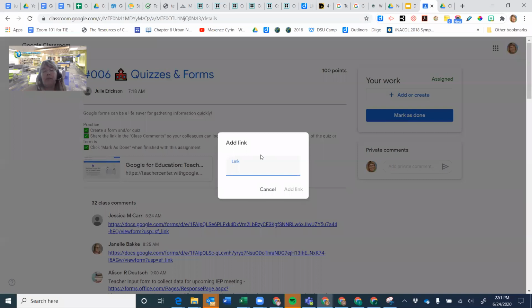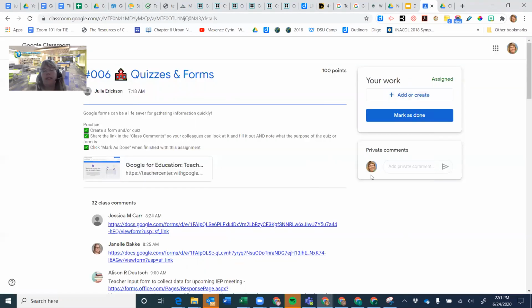If I have something in Office 365, I can get a link to that file and I can just link it in. At that point, they would need to make sure they're sharing it, but it's not a horrible thing.